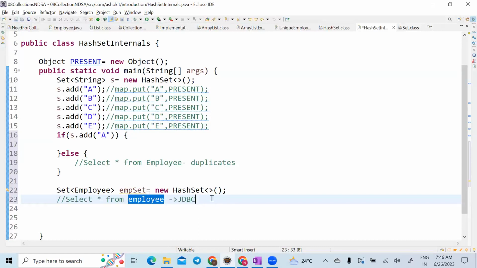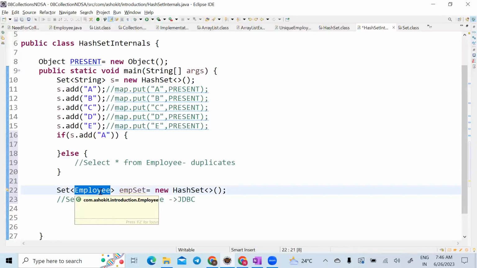In order to filter that, what is the data structure in Java which does not allow duplicates? Set. HashSet and HashMap. But in the HashMap, the keys do not allow duplicates, but it will allow duplicate values. So irrespective of key and value, I can take a HashSet, correct? A HashSet does not allow duplicates. Since a HashSet does not allow duplicates, in order to filter my duplicate employees, what is the perfect data structure? HashSet. Now, whenever I'm using it, what is the generic type I have to use?